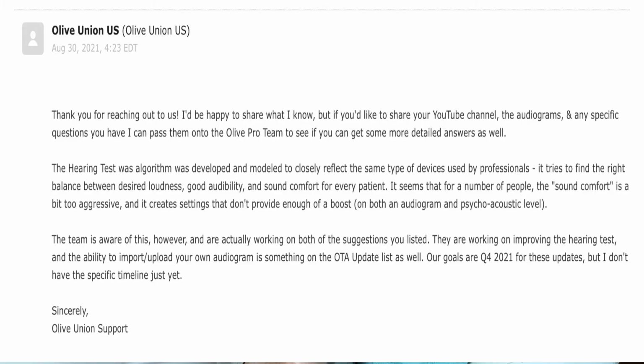They said the hearing test algorithm was developed and modeled to closely reflect the same type of devices used by professionals. I don't see that. It tries to find the right balance between desired loudness, good audibility, and sound comfort for every patient. It seems that for a number of people, hence the majority, the sound comfort is a bit too aggressive. By sound comfort, what they mean is their hearing test is so incredibly quiet that they call it aggressive, and it creates settings that don't provide enough of a boost on both an audiogram and psychoacoustic level.